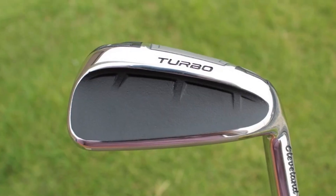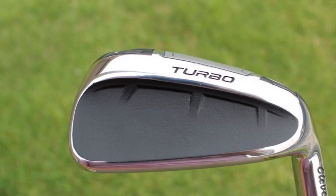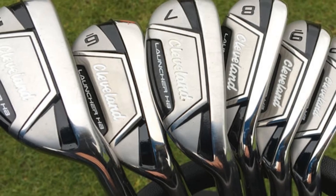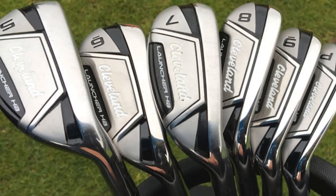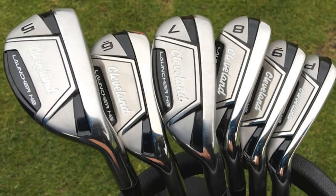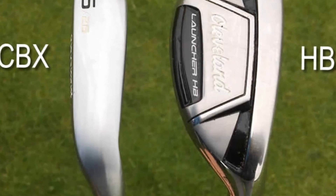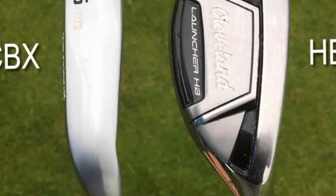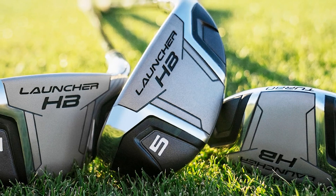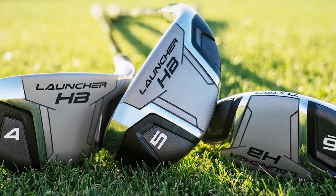The full hollow construction is another notable feature, making it more forgiving compared to cavity-backed irons. The high-bore crown with low and deep weighting improves ball flight — even if your swings are not aggressive, the crown design encourages the ball to go farther with minimal effort. Lastly, you will also like the progressive hollow shaping of the clubs in this set. The gradual transition of the heads gives you something for every shot, whether you need long or short irons.